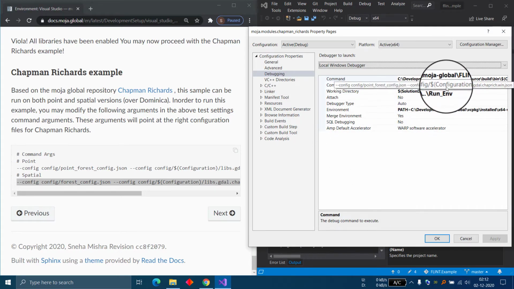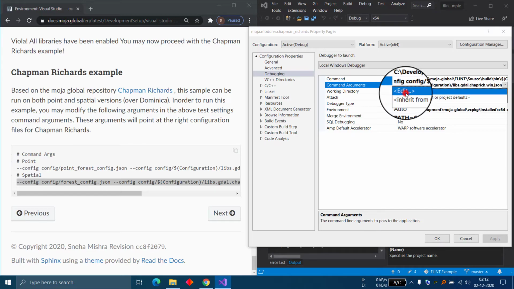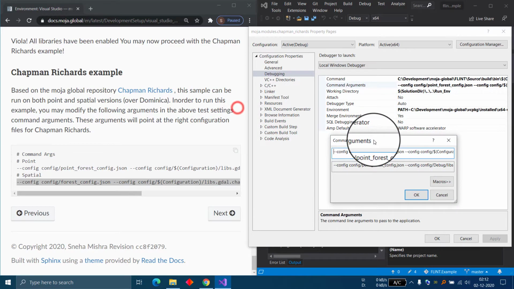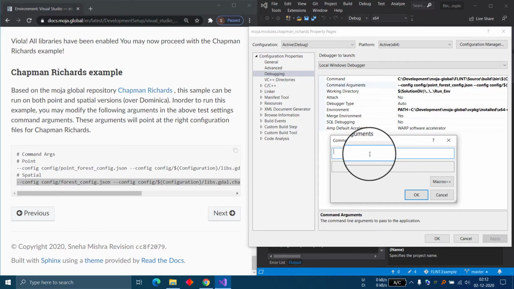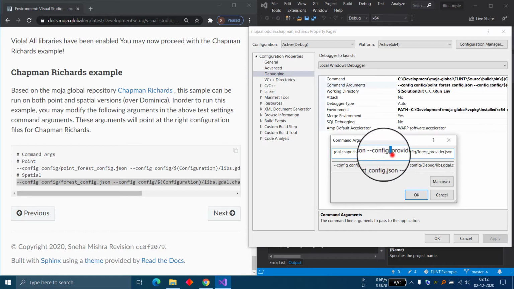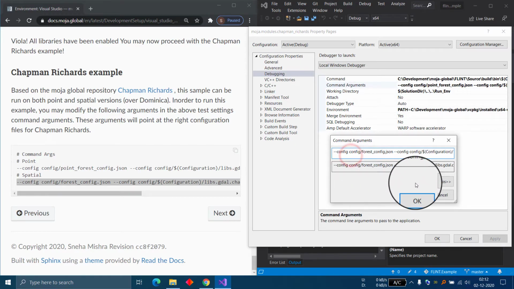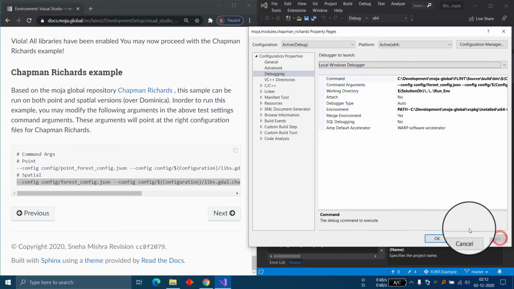In the debugging section, edit the command arguments and delete the original line. Now paste the spatial parameter. Now click on OK. Click on Apply and finally on OK.